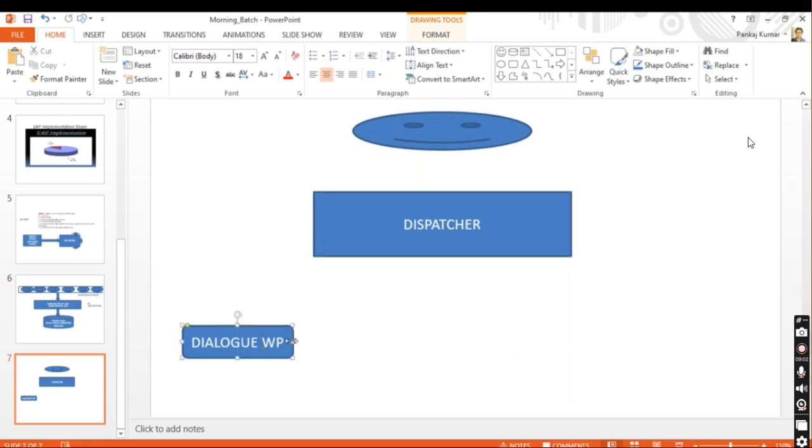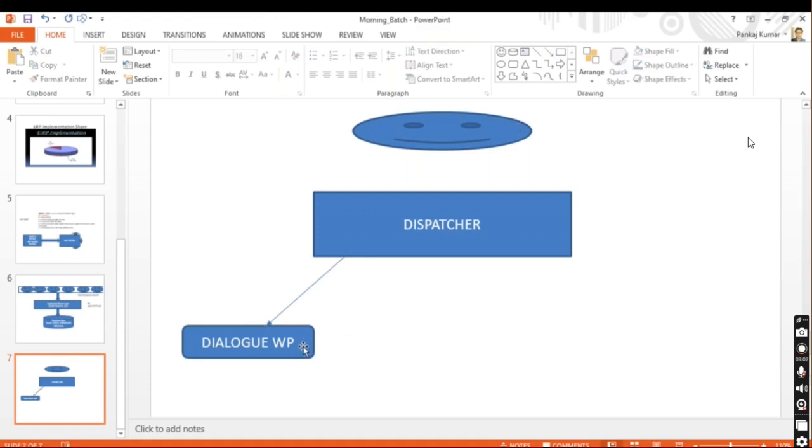That save action has been taken first by the dialog work process. The dispatcher assigns that, because dialog means user. Whatever action the user takes is going to be received by the dialog work process.